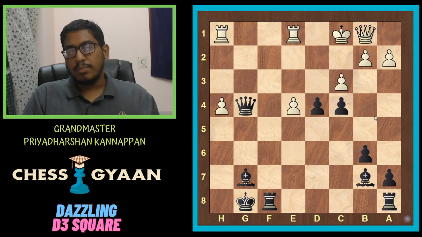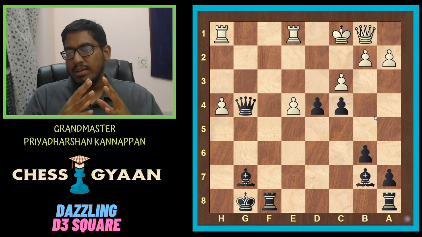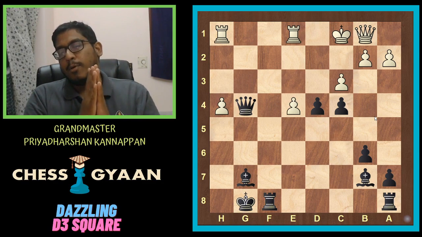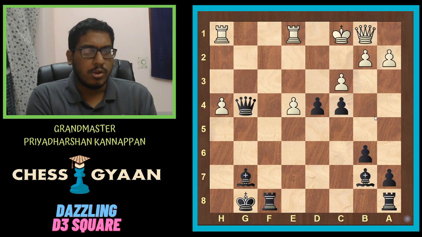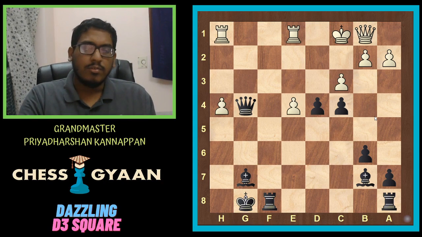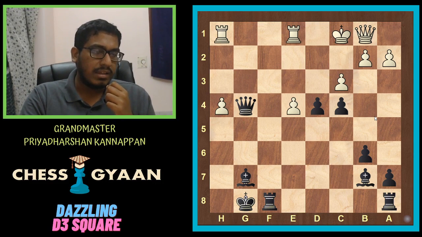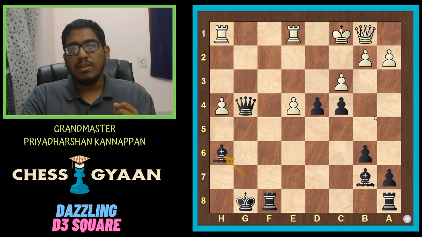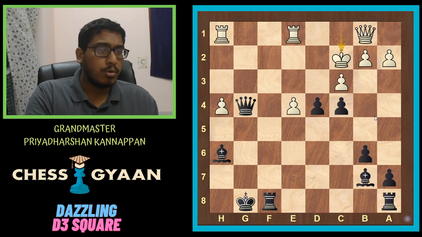So this is the first position, and it's a fairly easy one. So I would suggest, as usual, pause the video, think, and once you are very sure of the solution, then hit the play button and you can watch it. So here black starts with a forcing move, and that is bishop to h6 with a check. And after king c2, some of you would be thinking, maybe I could go rook f2 check.